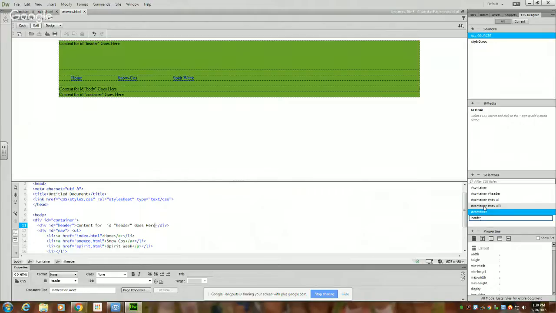All right, when you click off and click back on, you will now have your properties. You can make whatever you want. Now, again, as you do it, it's not going to affect anything because there's nothing in your web page that's .border. So what we're going to do is come down to where it says border. In fact, you can click that middle icon in the top of your properties that says border, and it'll jump right down to it.